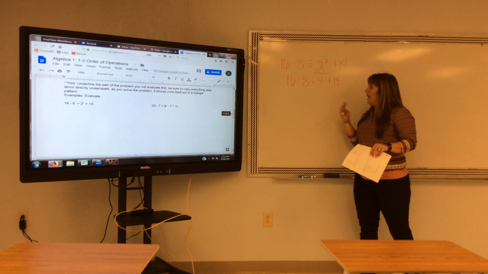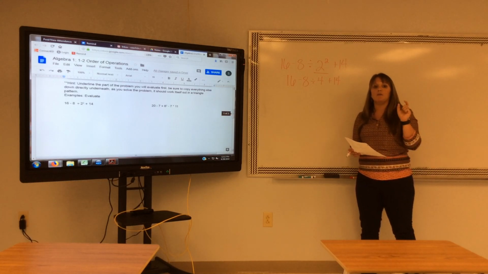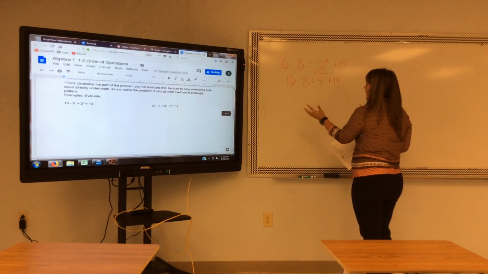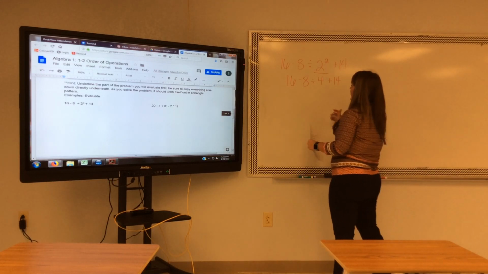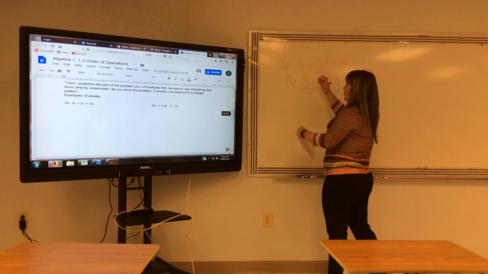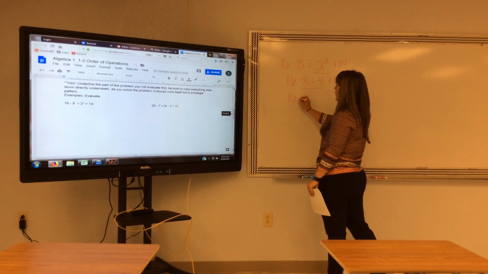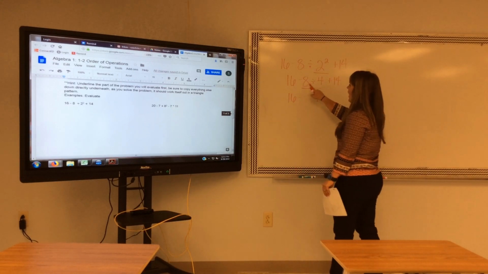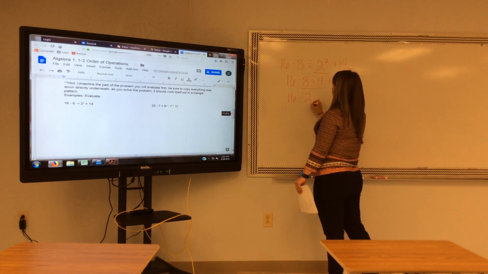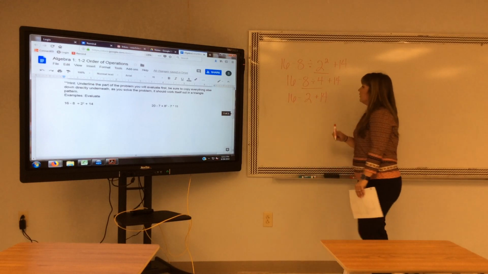Parentheses, there are none. Exponents, there are none. So please excuse. Now we're on to multiply and divide, MD. I don't see any multiplication. There is division here. So I'm going to underline that first. Bringing everything else down, I'm going to bring this 16 down. I'm going to bring this subtraction sign down. 8 divided by 4 is 2. And I'm going to bring this plus 14 down.